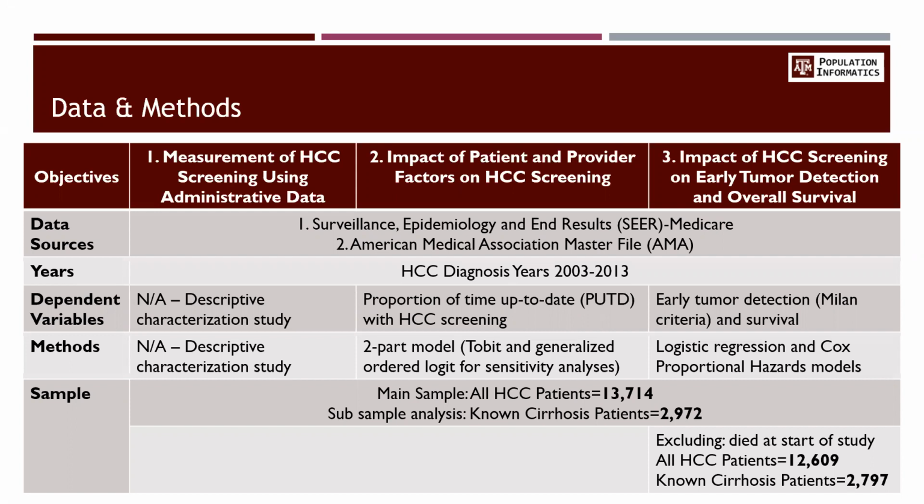And then when we look at the final sample, our final main sample are all HCC patients, which was about 14,000. We also have a subsample of those who actually have known cirrhosis, and you can see how small it gets. Now my sample size is only about 3,000, right? And then we did have to do some more adjustments for the third aim because that has to do with survival and death. So we had to exclude people who died before the start of the data. So of the main sample, we excluded people, and so both samples get slightly smaller. But this is the basic summary of how I think of this as a data science project.